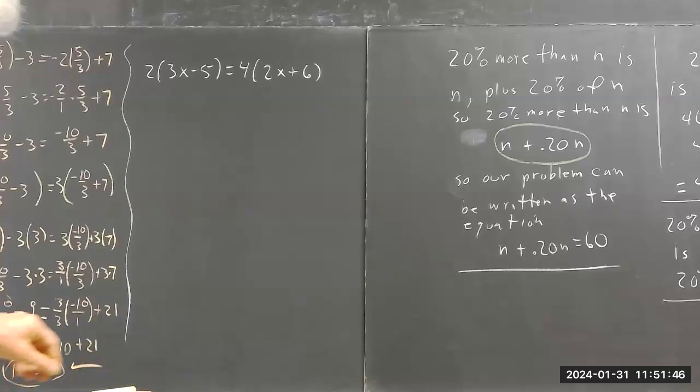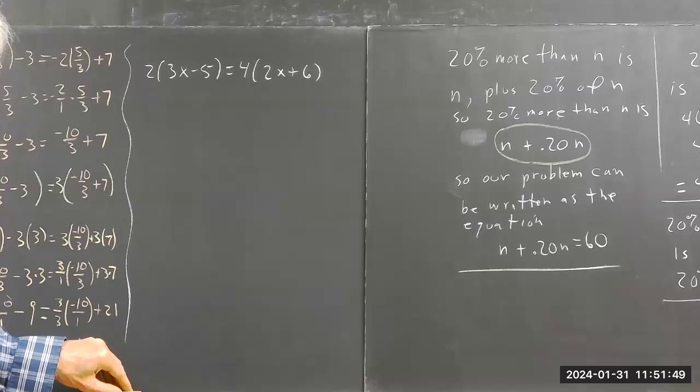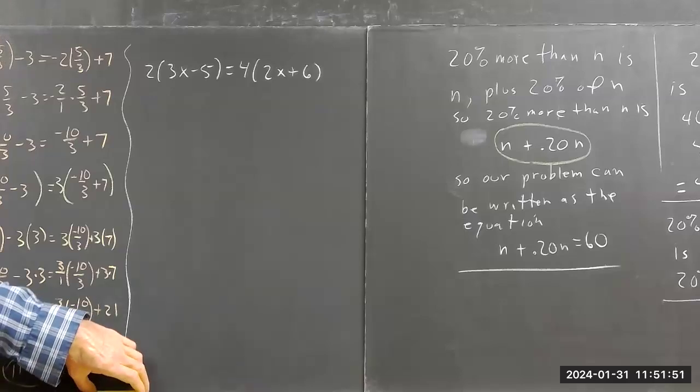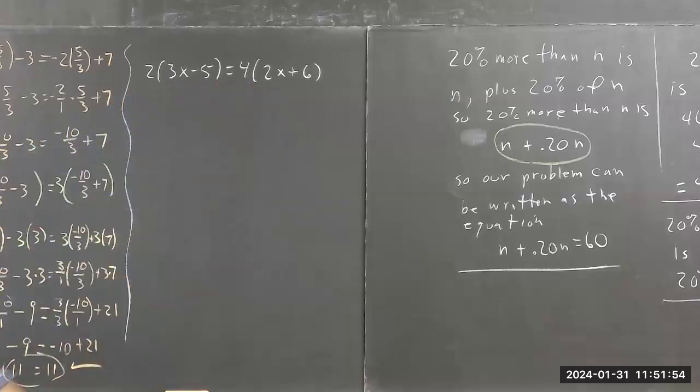Now, if you're viewing the video for the first time, hopefully you've written out the step here that mimics the step I did from here to here. Now, what did I do here? And what did I say? Of course, you're not going to remember everything I say. It's coming at you fast, okay? But we had 3 times the quantity 20/3 minus 3. And I said, here's a term, here's a term. The 3 has to multiply this term, but because of parentheses, you multiply 3 by the whole thing, so 3 has to multiply this too.